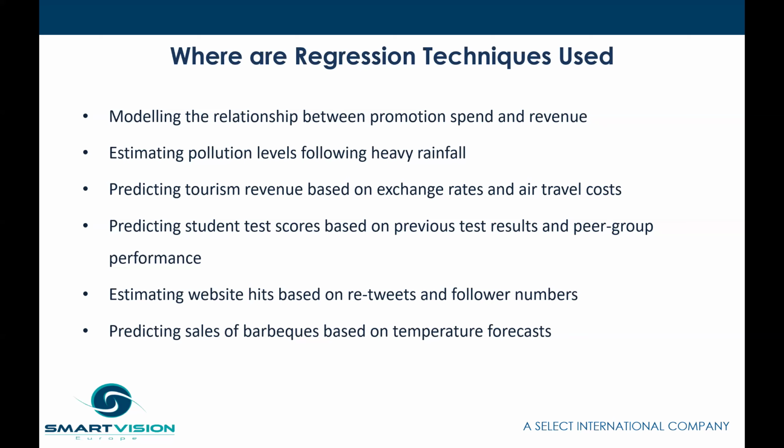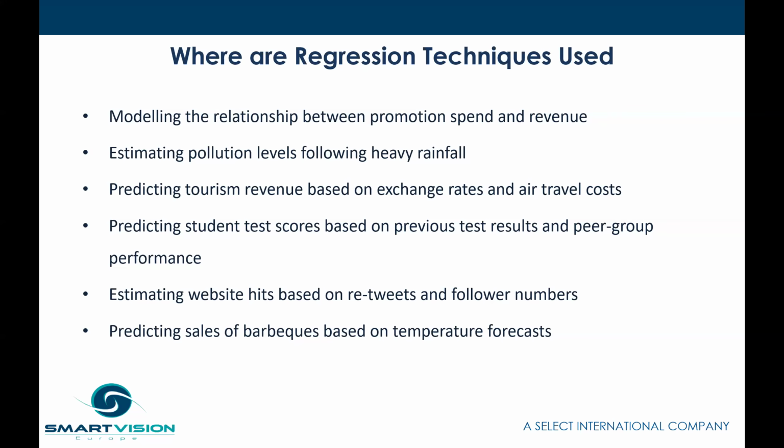Predicting student test scores based on previous test results and how the peer group, the rest of the class, is performing. You often do a reasonably good job of estimating what some of these test scores are likely to be.